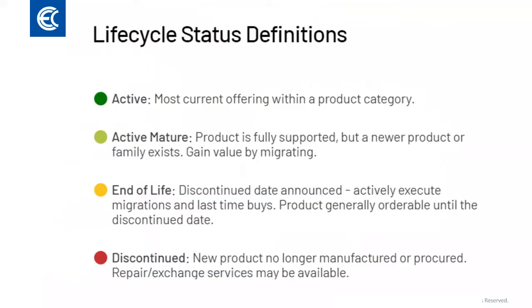After 30 years in the field and deployment into countless applications, the SLC-500 series of controllers and IO has been placed in active mature status, with many models already discontinued. An active mature product is still available to purchase, but discussions to move toward a more modern solution should be under consideration.